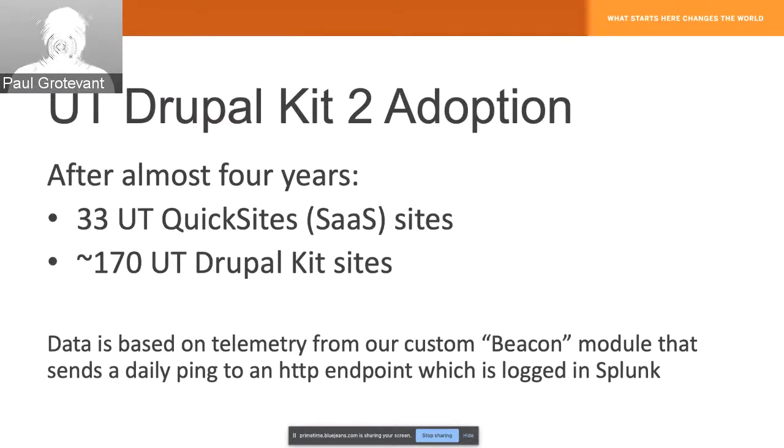And so we can actually go in and do some pretty cool reporting on what's going on with our distribution customers. Because otherwise, since it's sort of a grab and go type thing, we wouldn't really know who was running the UT Drupal Kit where. And we wanted some insights similar to like what Drupal.org gets, which with module usage statistics and that kind of thing.